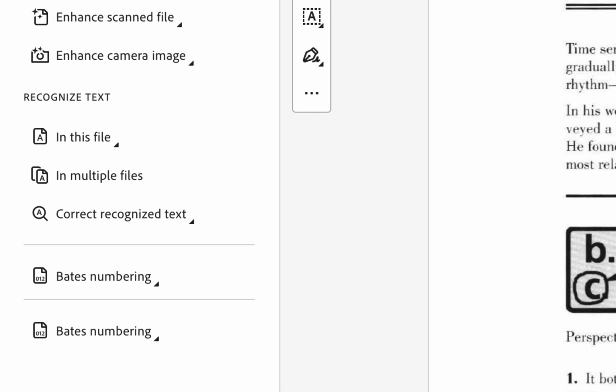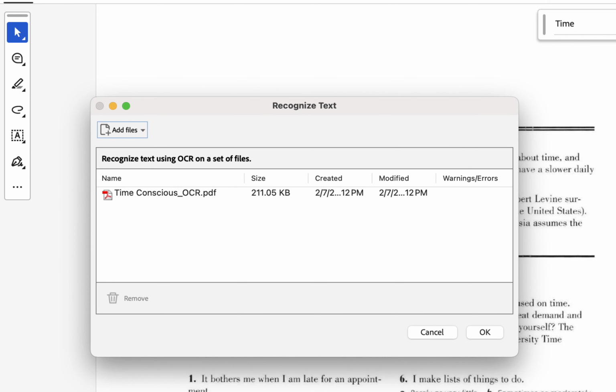And when you went to the tools and when you went to scan in OCR, then you could have chosen multiple files, right? So if I click on multiple files, notice how the file that I have open right now is showing up in this window. And so at this point, this has already been done, so you're good to go. Don't even worry about it.